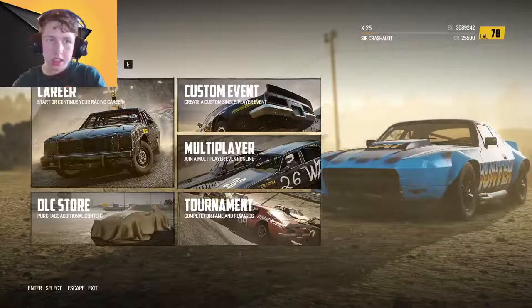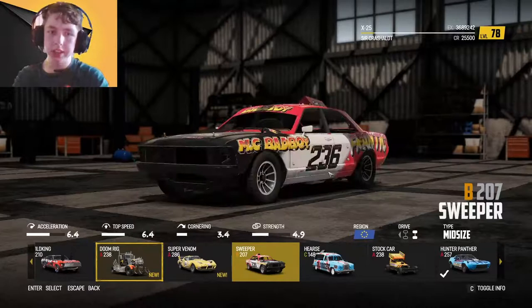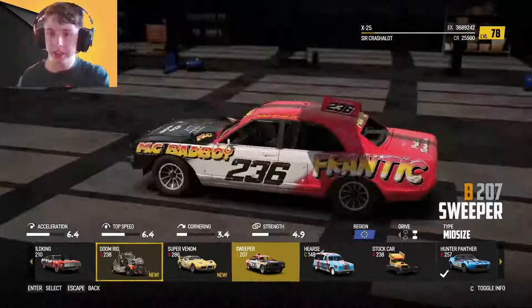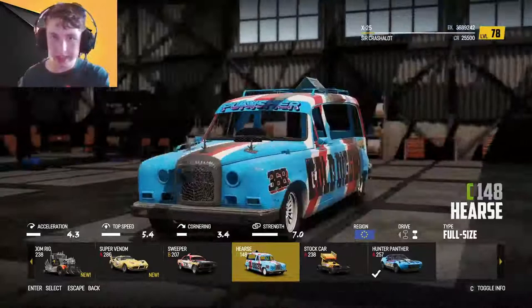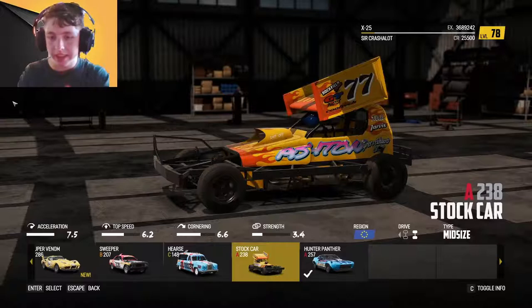Today, we are going to be checking out the three new DLC cars that were added to the latest update of Wreckfest. So we have the Sweeper, which looks like a pretty generic sedan, but it looks like a nice car in general. You have a hearse, which looks kind of like a London taxi turned into one. It's kind of funny. And of course, you have the stock car, which looks like a sprint car, as we call them in the U.S. So yeah, those are the three vehicles.